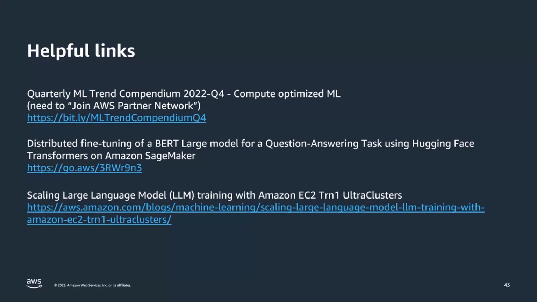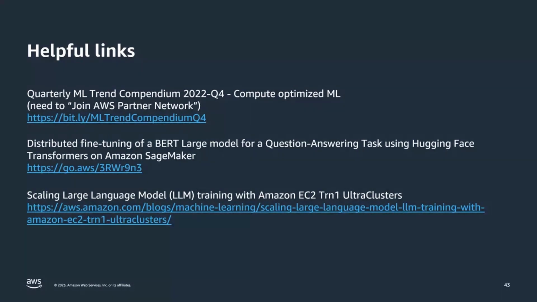Here I only listed just a few helpful links. The first one is our quarterly machine learning trends for Q4 of 2022. There are also two blog posts listed here. One is how you can use distributed fine-tuning of a BERT model for question answering tasks using Hugging Face on SageMaker.